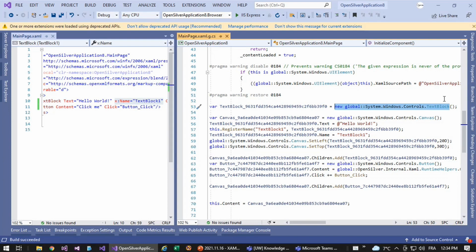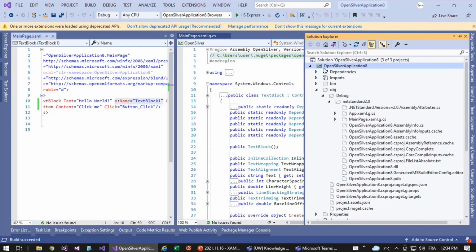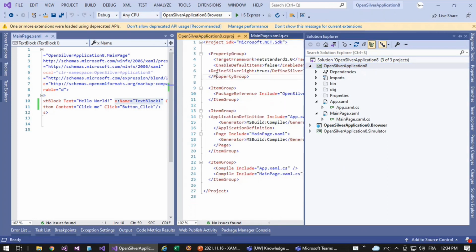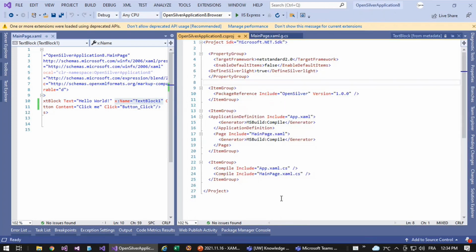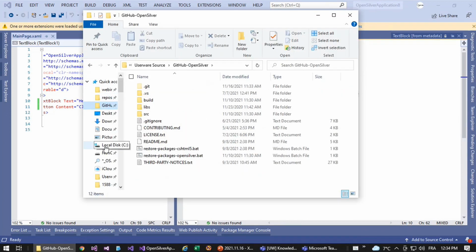So first of all, how those components are referenced. For the runtime part, if I click Go to Definition here on the TextBlock, for example, I can see the path, and I can see that it's in OpenSilver.dll, which is inside the NuGet package. What about the compiler? First of all, let's have a very quick look at how this project is made in the csproj. You can see here the csproj where the files are included, and it's just a package reference to the OpenSilver package.